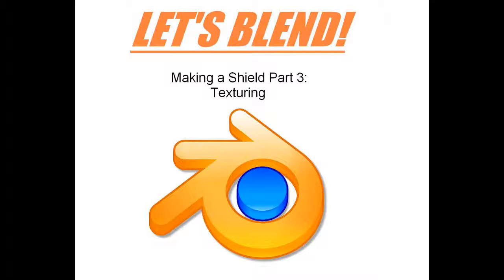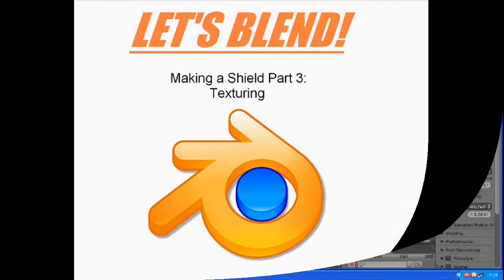We'll be learning to use the brush tool in Blender, which will make us a diffuse map, making texturing a whole lot easier for us. Next episode is when we generate normal and specular maps from the texture using a handy program called Crazy Bump. Don't worry if you don't know what they are yet, I'll tell you in the next video. Anyway, let's dive into Blender and get started.